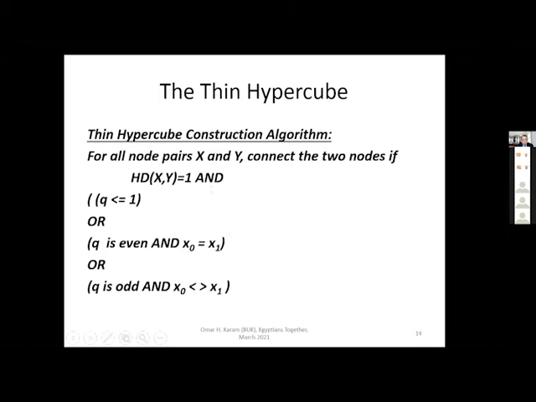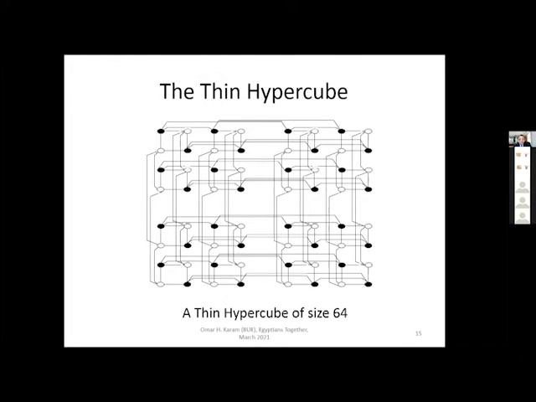This is the construction of the thin hypercube. It's a small, short algorithm that defines who's connected to whom in the processors. So very straightforward. And then we get half the links removed. For the black nodes, for example, they should be connected horizontally and vertically, but we've removed the vertical links. And for the white nodes, we've removed the horizontal links and kept the vertical links. Now, this is a removal of half of the links of this graph.